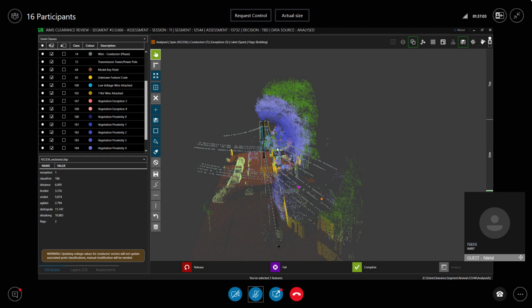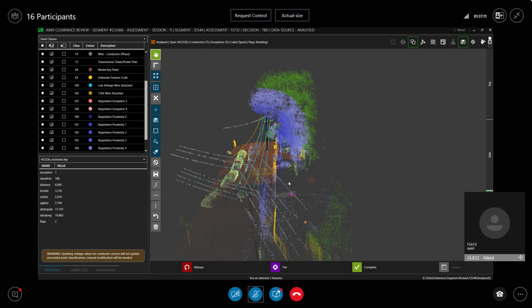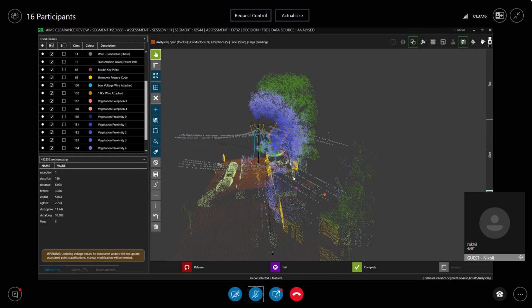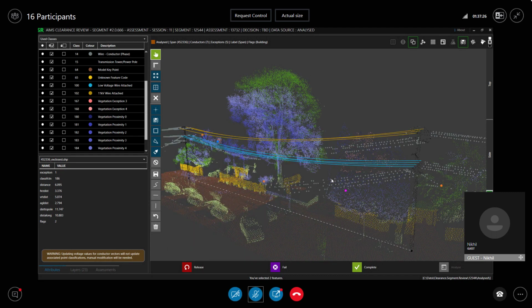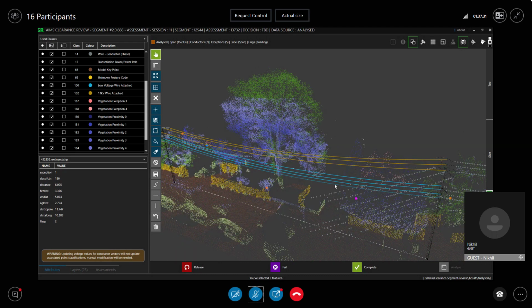I think that's a good point. So by pressing analysis, the LiDAR data gets reclassified. Correct. So is there all the more reason that we should first check the conductors, make sure that the conductors are at the right place, and then we start with the exception and the proximity? Or the alternate question could be, is there any sequence that we need to follow so that we don't need to revisit exception and proximity vegetation before and after the conductor validation?